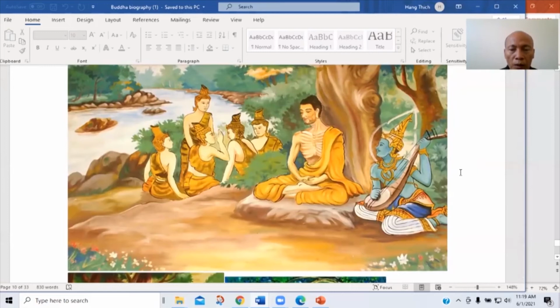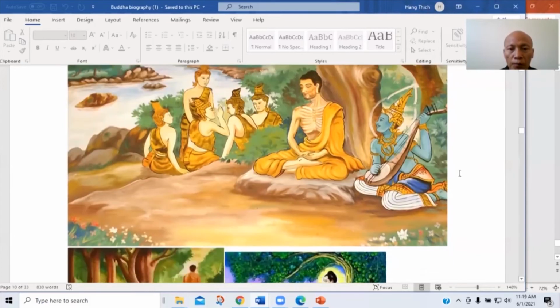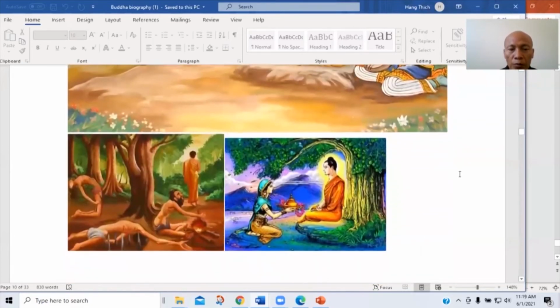That means he's not supposed to indulge in entertainment, luxury life, or enjoyment of the senses. That's one pole. The other pole is not to torture his body to the extreme. Here you see that even this kind of practice, self-torture, still exists in India nowadays. So later on he made the decision to walk away from this kind of practice and go to the middle path.